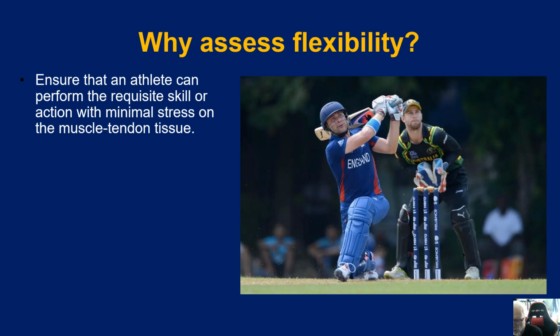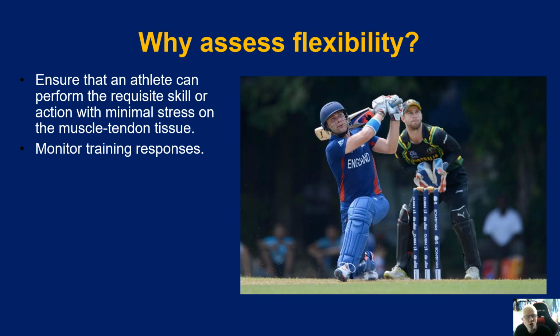That could be in terms of sporting action, as you've got here with the cricketer, or it could be in a clinical population where somebody is going through a rehabilitation process. If we have poor range of motion, that fundamentally places more stress on the muscle tendon unit. It therefore increases energy cost and increases the likelihood of tissue damage. And so the net result is that having an understanding of range of motion is fundamental both in terms of performance and also in terms of rehab. So we know it must be related to training and it's useful as a training response.